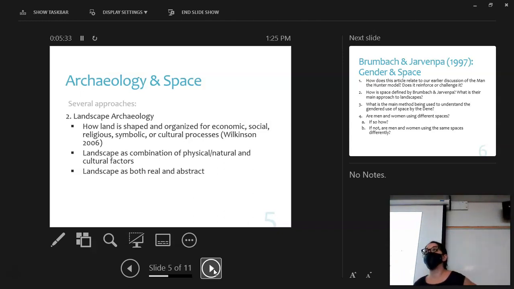The other approach, and the one that is more explicitly connected and linked with archaeology's agenda, is the landscape approach. Okay. So landscape archaeology is the study of the ways people in the past constructed and used the landscape around them. So very similar to spatial analysis, right? Whereas as archaeologists, we're attempting to understand that. But with landscape archaeology, we emphasize the human alteration of the land, the cultural modifications to the landscape and the natural environment. And again, getting to the point I started off on, looking at how we transform a natural environment, right, a space, into a cultural environment or a place. So how do we enculturate spaces? Right.